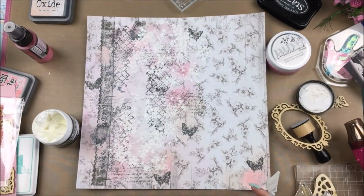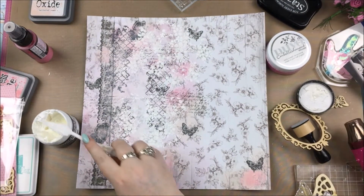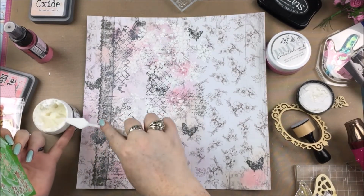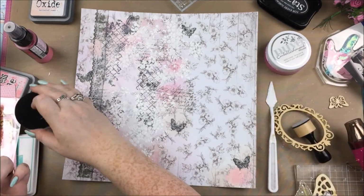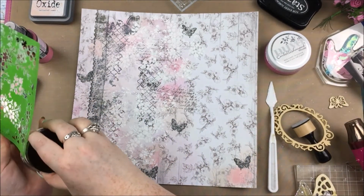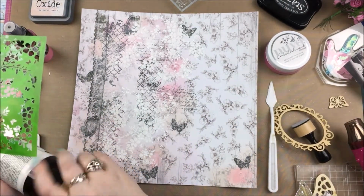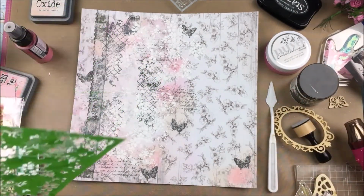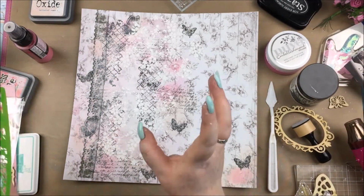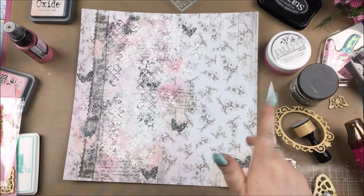Right, how's that? Am I happy with that? Do we want any more? I'm happy for now. And then, yeah, so I'm going to dry this. Some texture pastes you can't dry with a heat tool. You have to let them air dry, otherwise they're not going to crackle properly, but you can do it with the Ranger. But I'm going to go and wash this super quick, because I was saying before about that stuff. Then I will dry this, then I will come back to you.